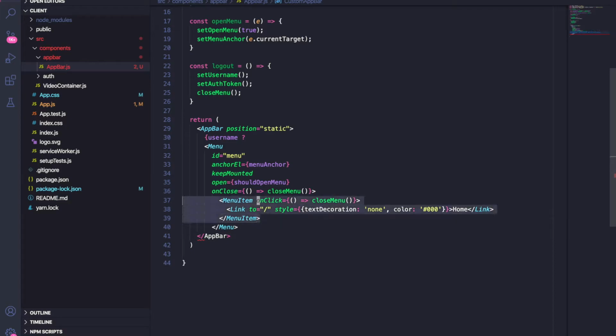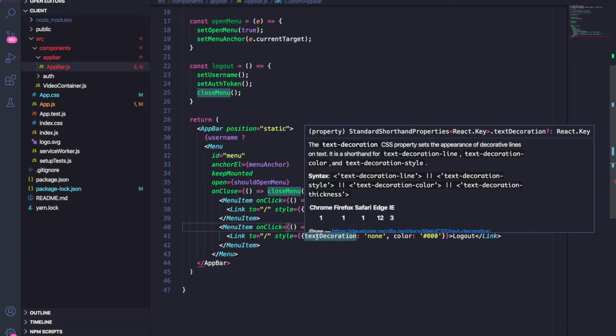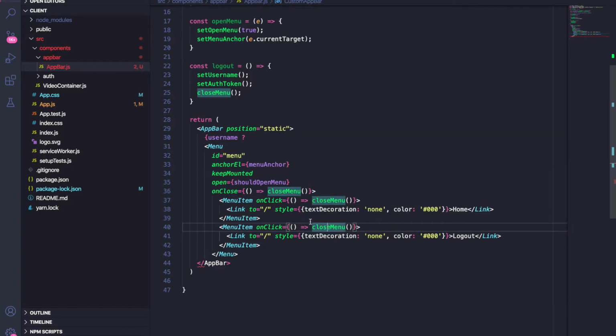Like that. All right. And then we're going to say the text inside is home. And then we're going to copy this menu item a few more times. This one is going to be log out, and the on click is just going to be log out.